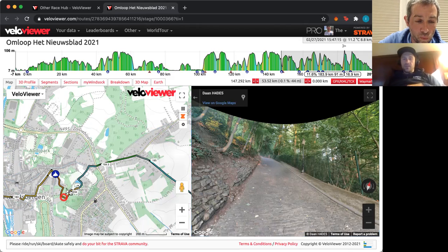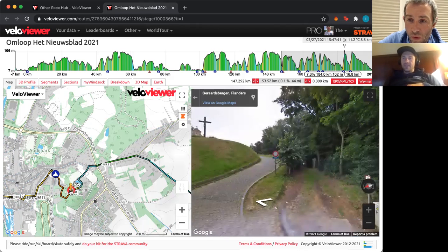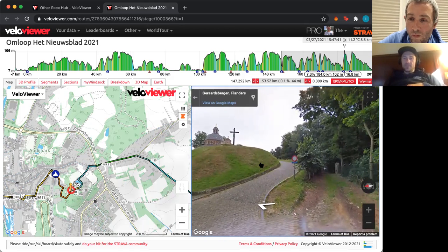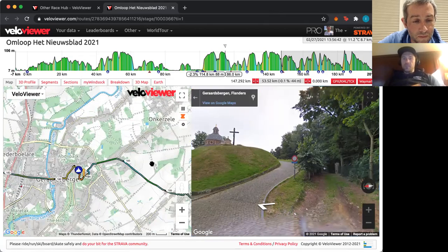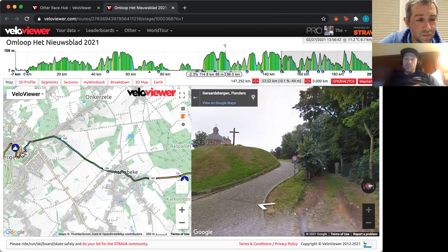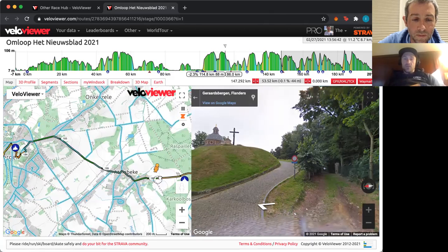For me, the Omloop was always Ghent, and I was born near Ghent and lived in Ghent, so it's also a bit of a feeling. But yeah, I think the Muur has always been a hard climb for me because it's one of the longer climbs in the classics, and I think shorter climbs suit me better. But yeah, I had good days also on the Muur, so I hope Saturday will be a good day.